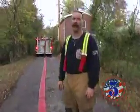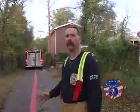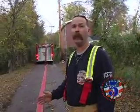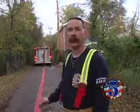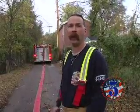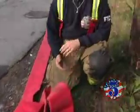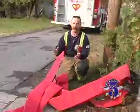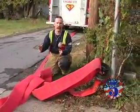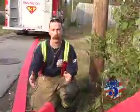The advantages to a lay like this, you see how tight it is where Engine 3 is in the alley. Another company can't get up in here to them. That would be almost impossible. They can supply them from the street and still get adequate water without stacking a lot of apparatus in. As you can see by all the excess hose, the whole idea of this concept is that it allows the operator to manipulate around whatever he needs to. If there's an apparatus that comes in here, whichever side you need to make a connection, there's plenty of excess hose for you to get where you need to be.